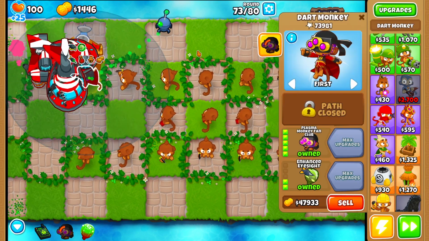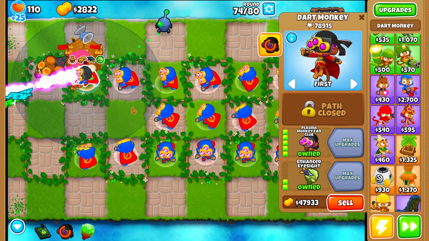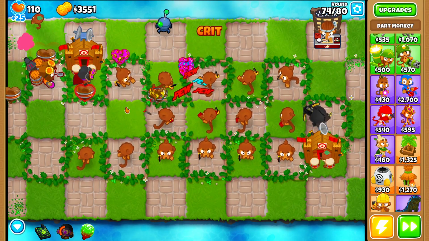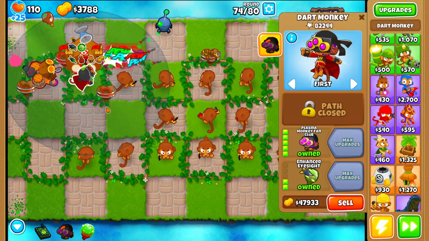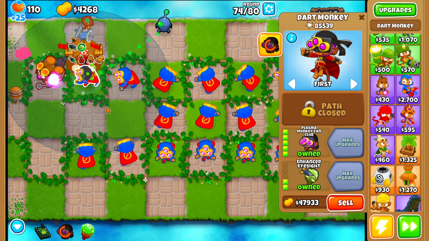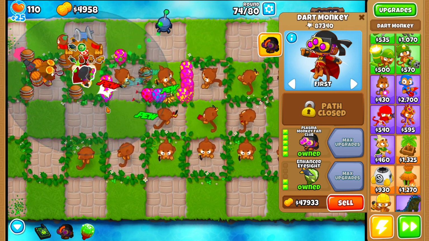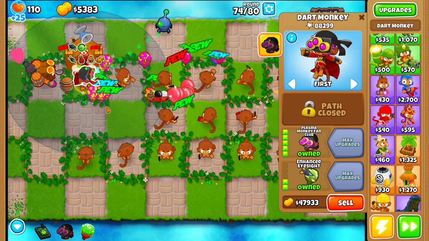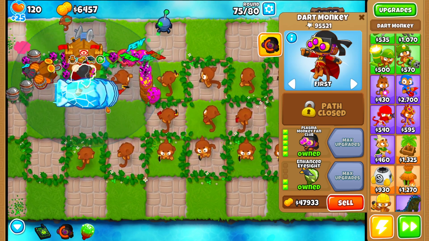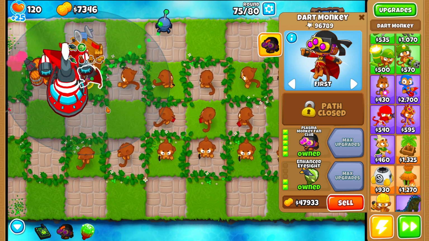Alright, so here we are. We have almost 75,000 pops. That's kind of crazy. We've had this Dart Monkey on the field ever since round 1, and he's just getting to 75,000 pops, which is actually insane. I'm kind of sad that I didn't check out the Crossbow Master's pops just to go ahead and compare them, because you would kind of expect a tower that you put on at the start of the game to have more pops than a tower that you added like 60 rounds after we placed down this tower, which is actually crazy.